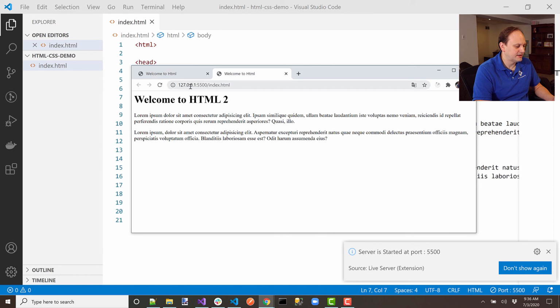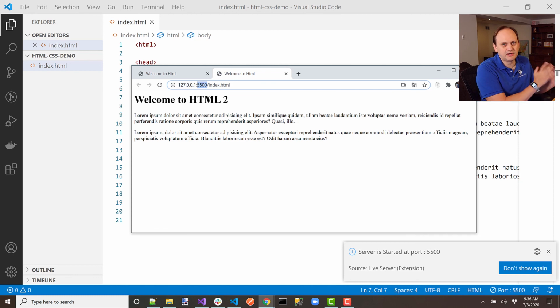The other one has 127.0.0.1:5500. So 127.0.0.1 is the address pointing at your local computer. That is the case cross-platform, Windows, Mac, Linux. It just means point at this address. The port number 5500 is just so that you can have multiple websites running on your machine and each one could go to a different website. So if I open another VS Code, and said open with live server, it would give me a different port number for that site. And so I could run them both at one time.